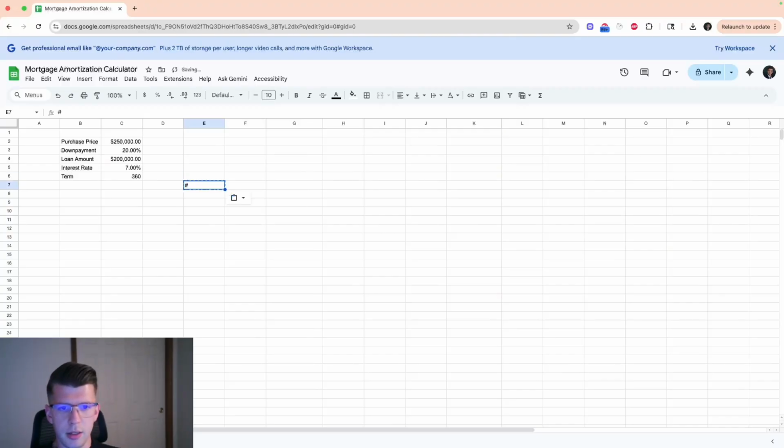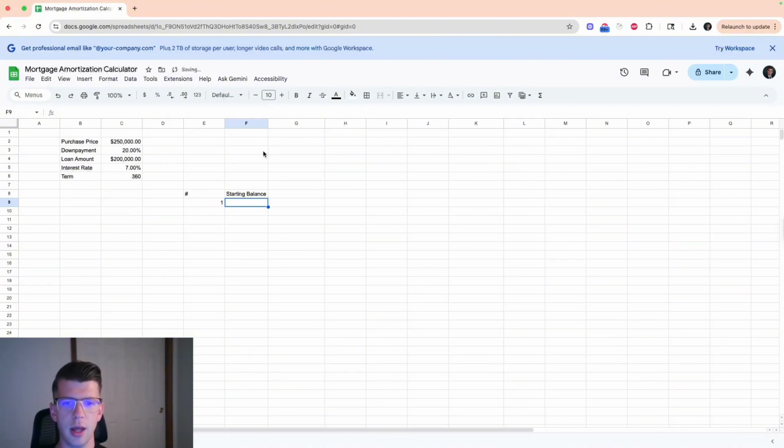So let's move that down a couple spaces, and then we'll have the starting balance, and that's the starting balance not for the loan but for this specific term. So for one, the starting balance is going to be $250,000, but I'll show you that in a second. So the next thing that we're going to need is our payment. Actually, you know what, we can calculate our payment over here, and then we can just have our principal and interest here. And then our ending loan balance, and that's our ending loan balance for the term.